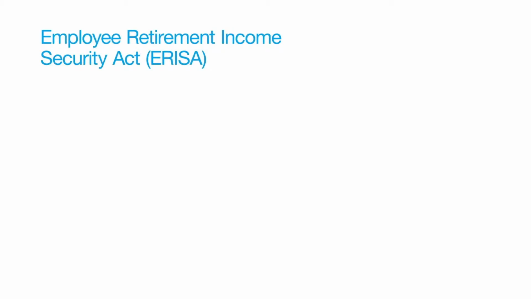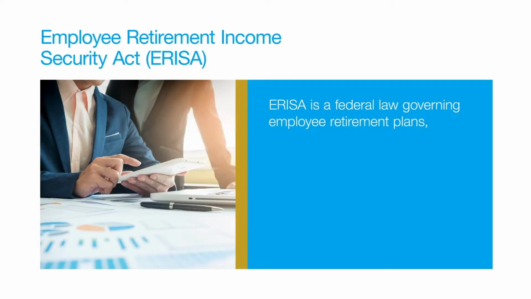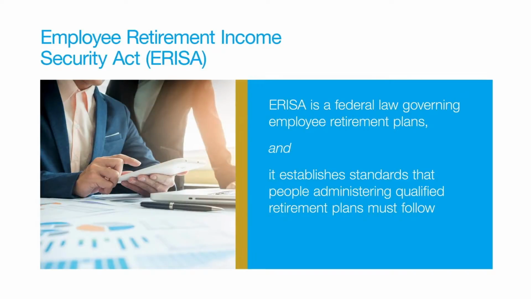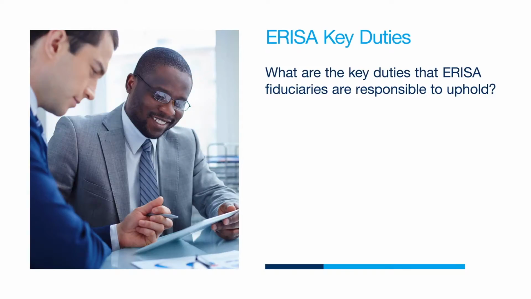This legislation, called the Employee Retirement Income Security Act, or ERISA for short, was passed in 1974 to help protect the assets of all retirement plan participants. It's the foundation of the requirements that people handling assets and administering qualified retirement plans, known as ERISA fiduciaries, must follow. There are specific duties that ERISA outlines, which fiduciaries are required to follow by law. These include loyalty. Fiduciaries are managing someone else's money and are bound to put that person or entity's interests ahead of their own.